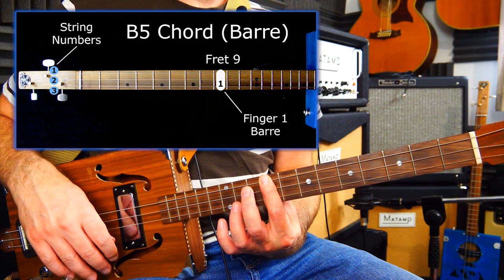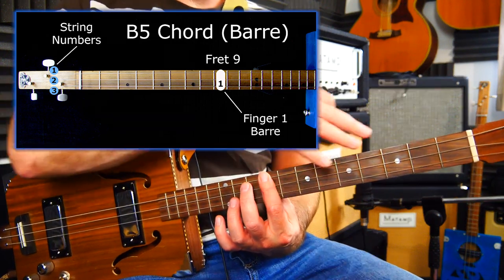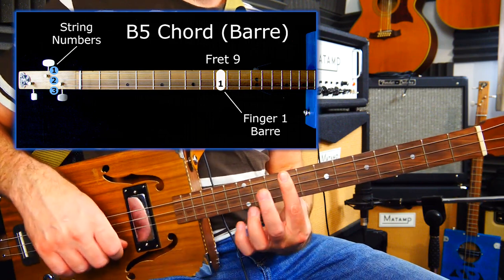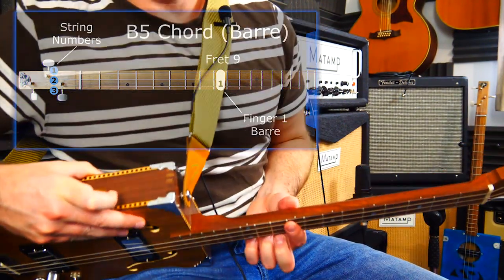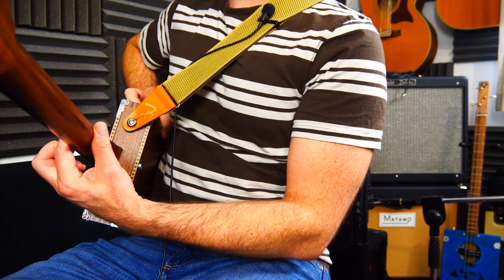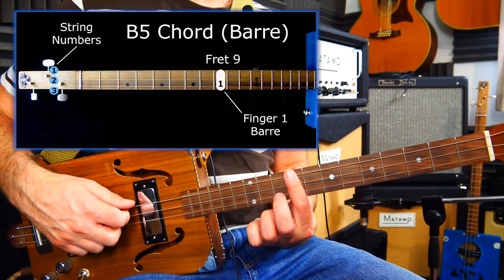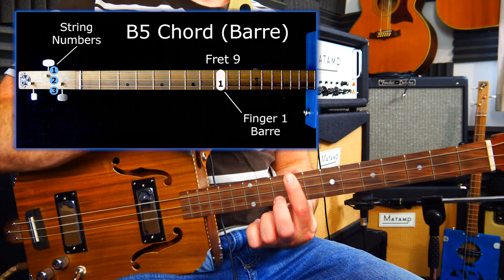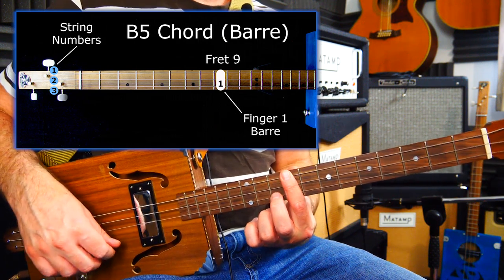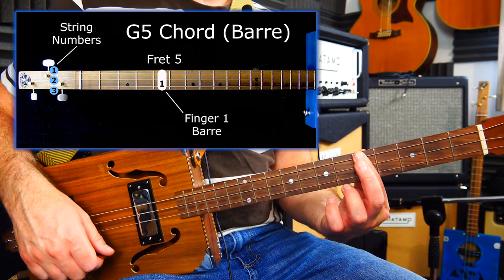We only get three major chords in what we call a major key, relating to that scale I played at the beginning. So this B chord is going to be a minor. That's a bar there — your thumb needs to be directly behind where your first finger is, just barring across all three strings. It repeats around three times this sequence, and that's actually all I was doing: playing the B, then dropping down to the A at fret seven, and then G at fret five.